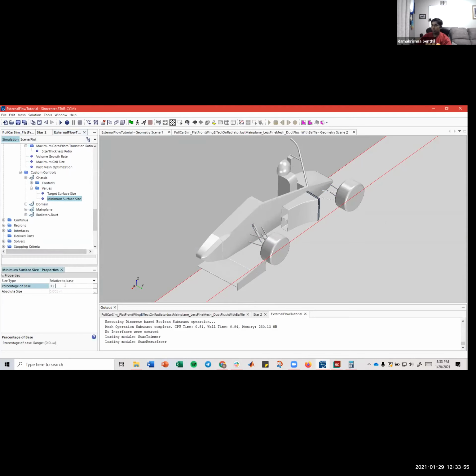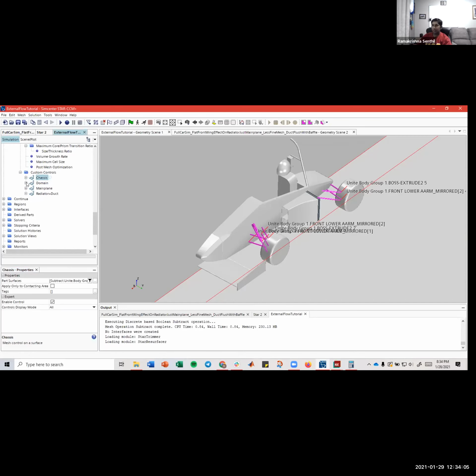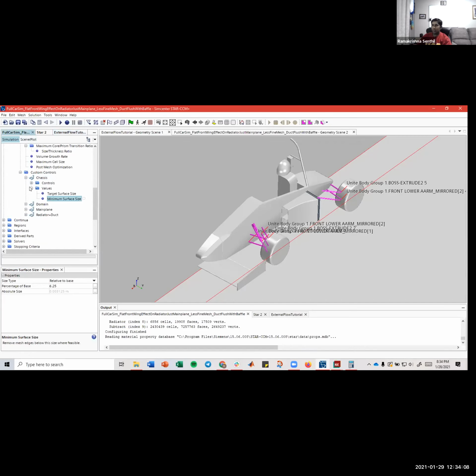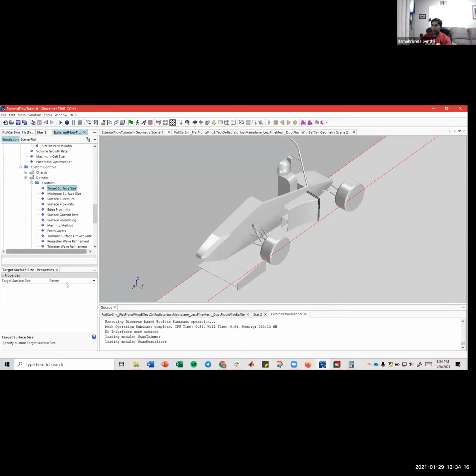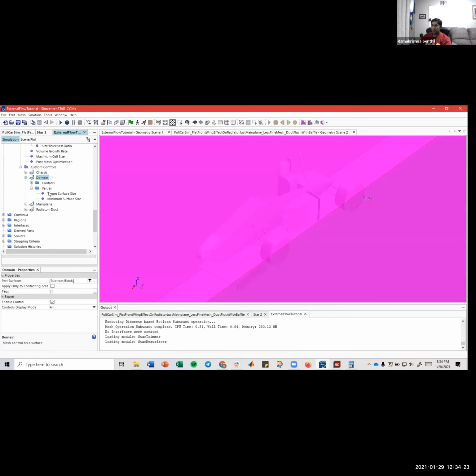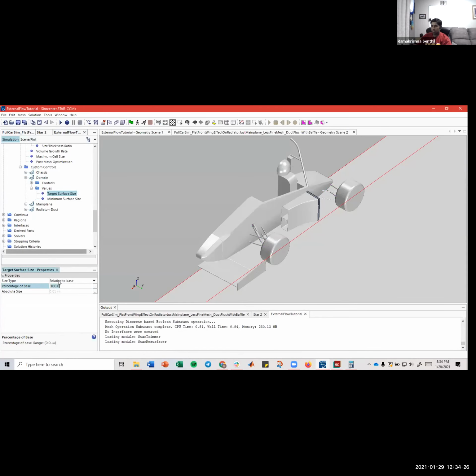So 12.5 and 6.25 for the domain. I think that was just 1 meter for both. Yep. Target surface size, custom. Sorry, I'm going a little bit fast, but I just want to get through this mesh thing here.